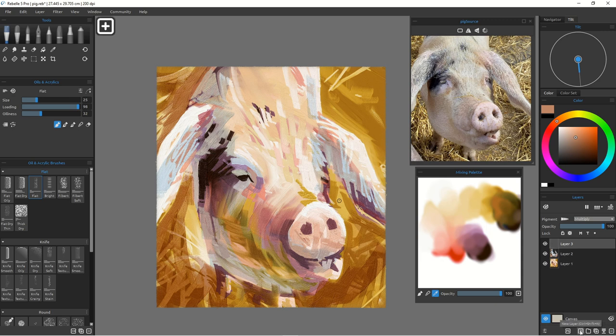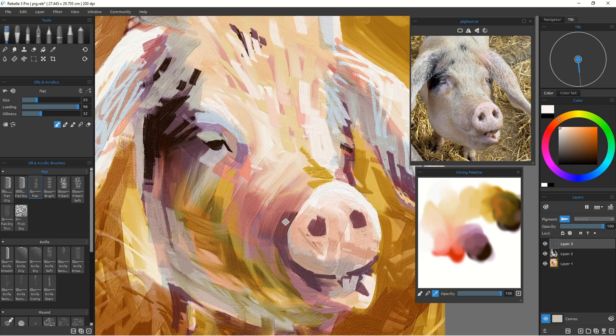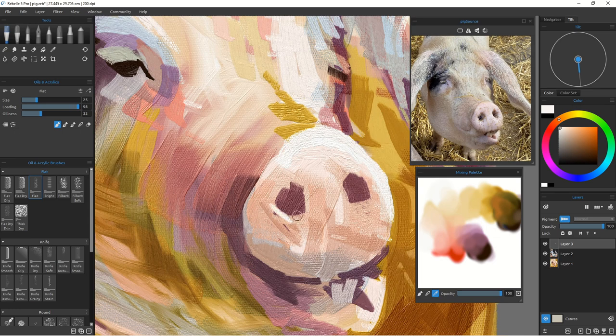And then I could create another layer on top of that again and go back to my pigment mode so I can work with colours that can be mixed, just add some refining details if I want. I feel like we could just paint a few highlights around the nose there. There. And his nostrils, bit of a highlight on that. There. And there. So just going over where I've added shadows, picking a little bit of detail out of those as well.